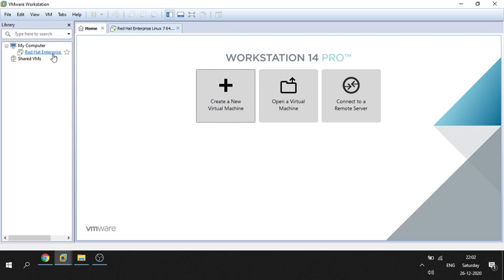There is no need for you to pay for any of this software. You can just go and download it from Google. Generally they give you a trial version, which I believe is for around 60 days. But for Oracle VirtualBox, I don't think you need to pay, because I have installed it on my laptop and it has never asked me for a license key. VMware may ask you to upgrade once the 60-day period is over, but since it is for lab purposes, there is no need for you to pay and buy it. You can just create a machine in Oracle VirtualBox and practice all the commands you need.